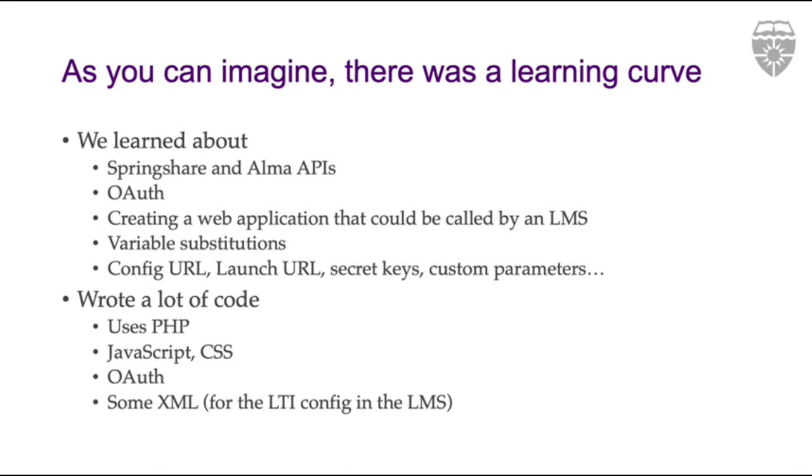So there was a huge learning curve. We went through a lot there. We had to go through all that. We learned about SpringShare and Alma APIs. We learned about OAuth. That was actually kind of fun. Me with a security background, it was fun. We created a web application that would be called by the LMS. We learned about variable substitutions, config URL, launch URL, secret, and so on. We wrote a lot of code, some JavaScript, some CSS. OAuth again, because that's important. And then we did a little bit of XML.